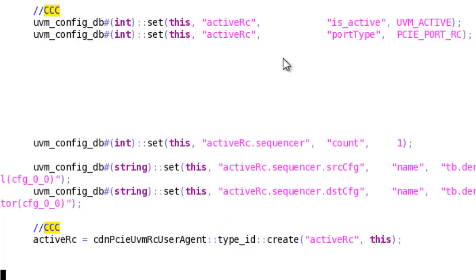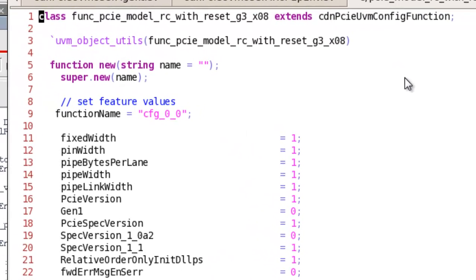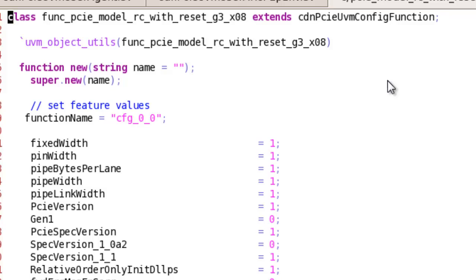Before starting integrating this verification component in UVM environment, I would like to discuss configuring verification component. There are two ways to configure a verification IP. One way is a graphical interface called PureView, which allows you to select all the functions and attributes, and also it checks the consistency of all the functions or attributes. The second way is in the UVM environment, like is shown here.